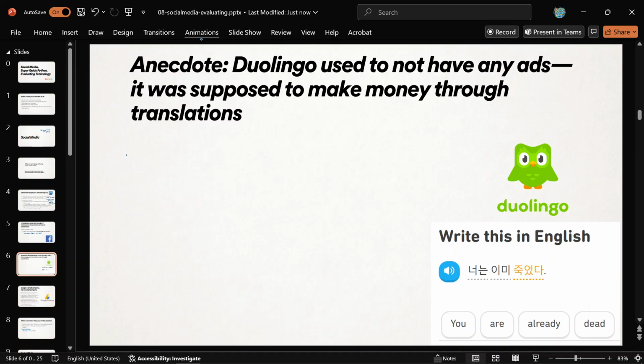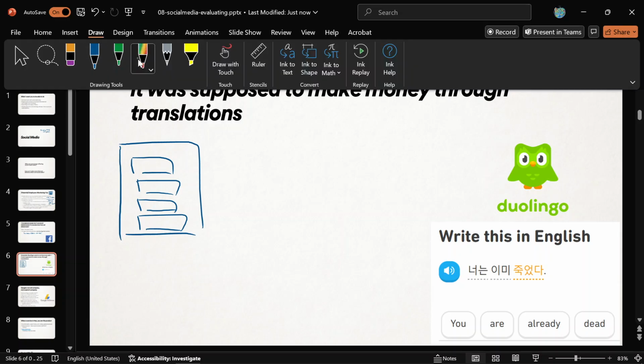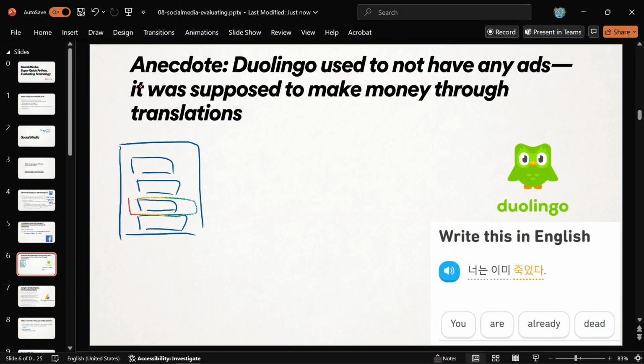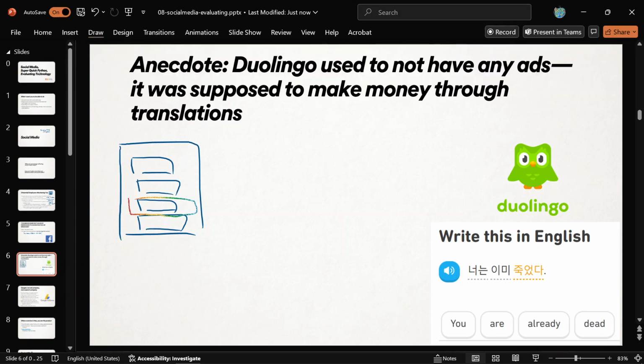So maybe a news company, for example, an American news company, has a news article, and they give a few chunks of the article to Duolingo, and they pick maybe this piece, for example. And so they want to translate the whole article to Spanish. And so they give all those little chunks of the article to people who are learning Spanish, which is so fun.